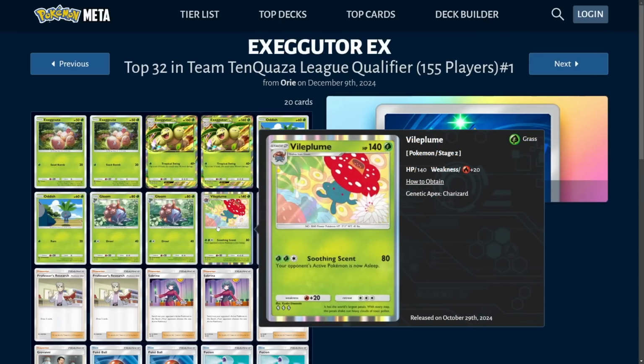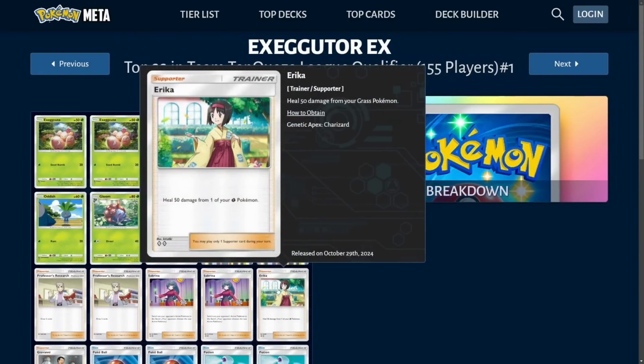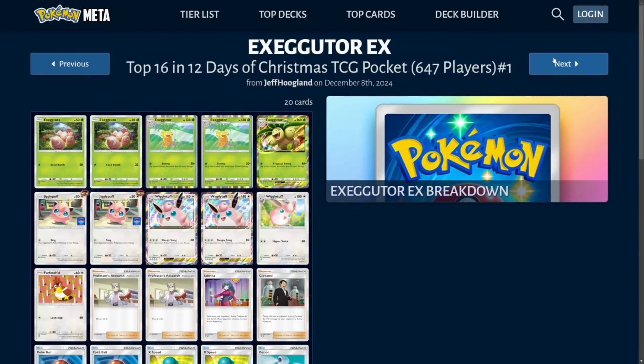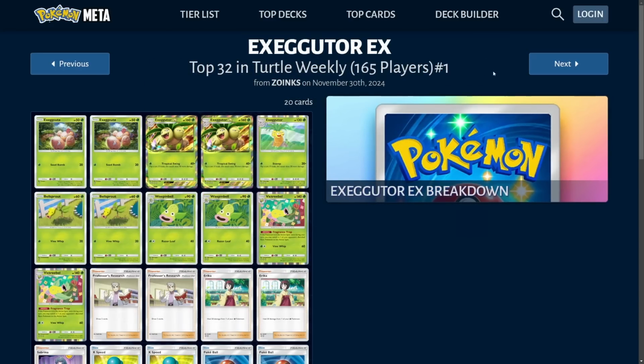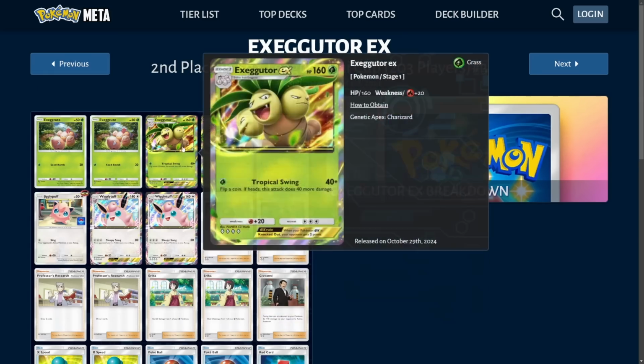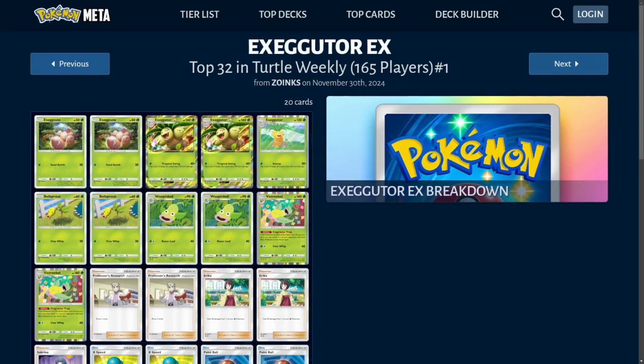Vileplume does the same thing essentially, but it's a stage 2 evolution. And also I would say on the upside, it is a grass type Pokemon, so you can heal it with the Erica, which is very nice. But it does seem like people are starting to run Exeggutor EX and Wigglytuff EX together. These are just two generically good Pokemon, right? So if you put these Pokemon together, you're just going to have a good deck.